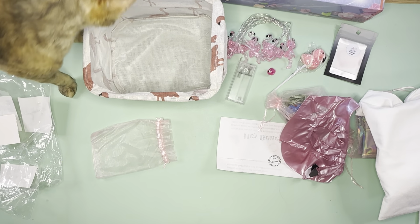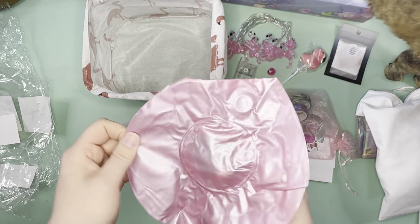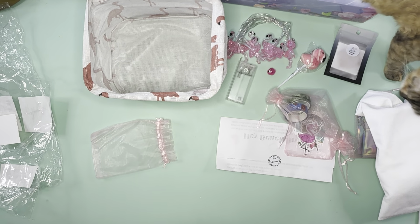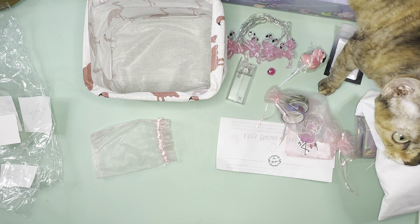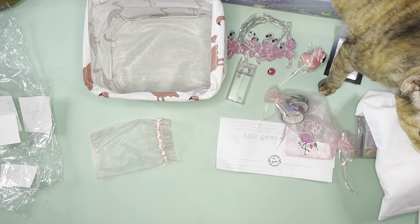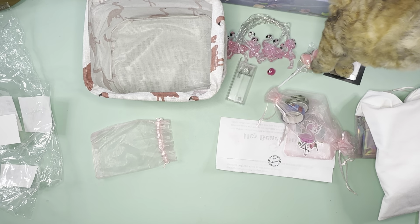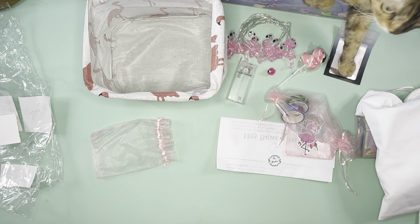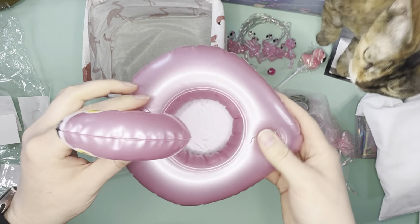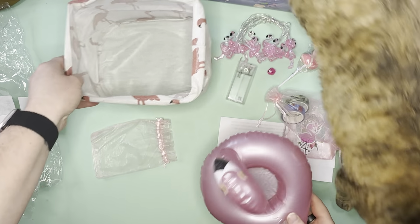And then we have, looks like an inflatable, oh, that's a drink koozie. A little inflatable flamingo drink koozie. That is adorable. I'll have to inflate this. That was super easy to inflate. It was literally one breath once I got the feel for it. I'm going to have to keep this away from the girls, because obviously cats and inflatable things do not go well. But I love this. This is totally adorable.